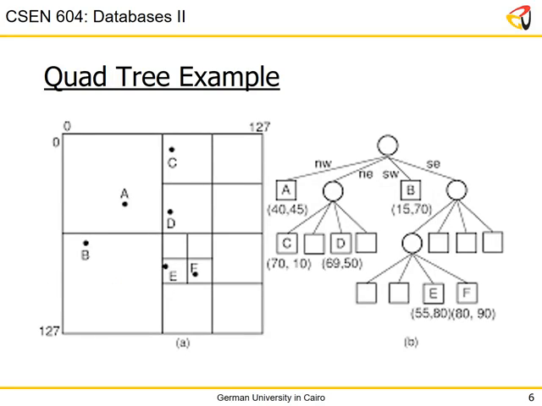So here's an example of a quad tree construction. I want you first to look at the left, and let's imagine that this is a map without any vertical or horizontal lines. We just have this map with the X and Y axis that stretches from 0 to 127 in the X-axis, and similarly in the Y-axis, and we have these points scattered around, A, B, C, D, E, and F. What we're going to do is imagine that the map itself is a big quadrant, which is going to be level 0 in the pyramid.